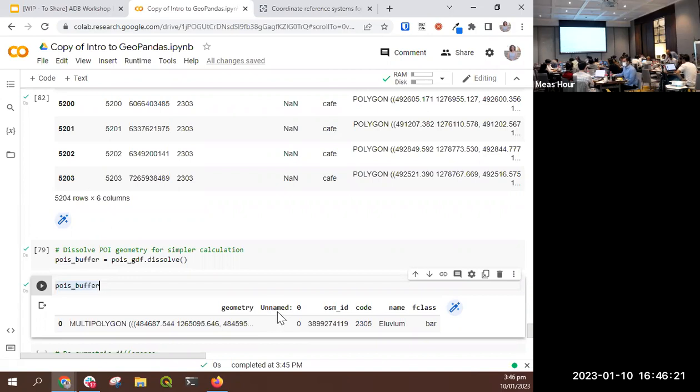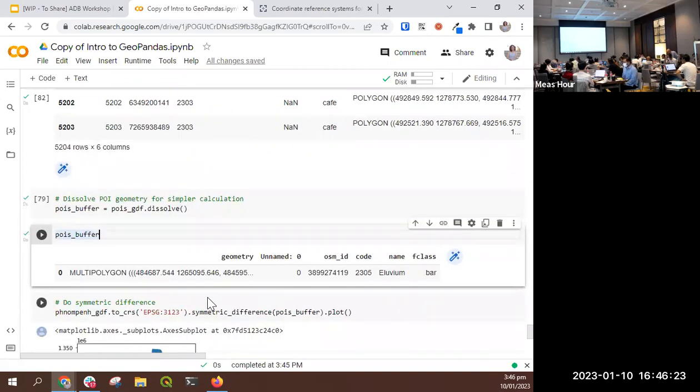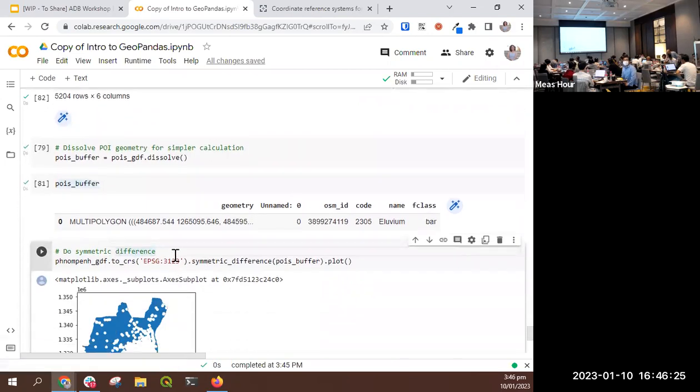Nope. Okay. So the next one we're going to do is actually a spatial predicate. So it's going to be getting the symmetric difference.